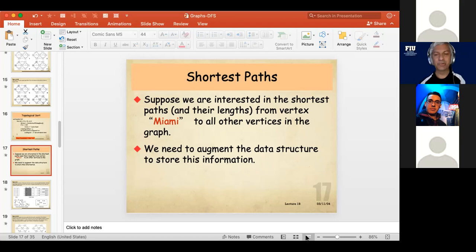So you can imagine that you live in Miami, of course, and you want to know what's the shortest path to anywhere. Let's say to Kansas City, to Buffalo, New York, or wherever. And what you'd like to know is what is the route you should take, and in order to figure out this shortest path, you want it to be precise. You want it to answer truthfully with the distances that are given to it.